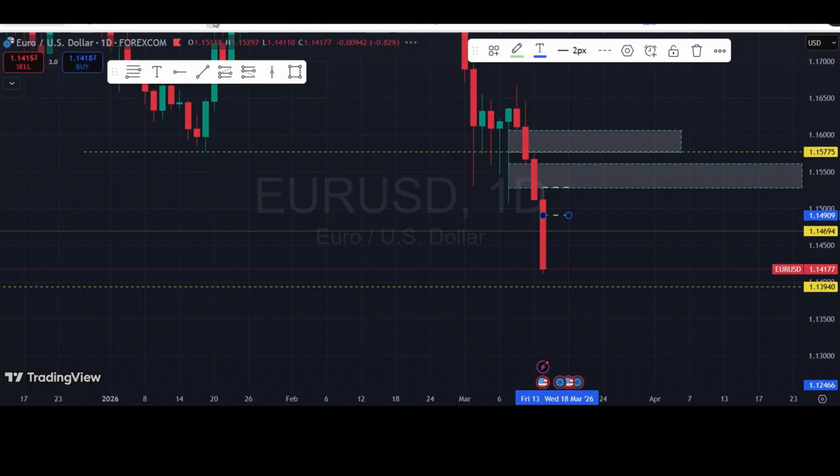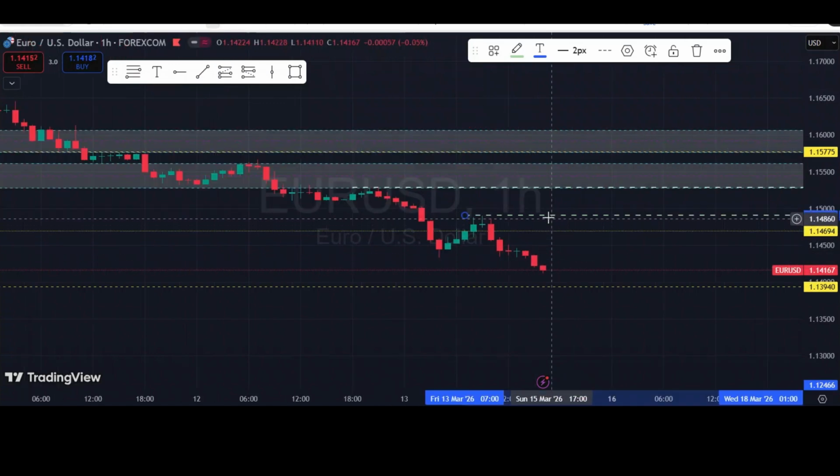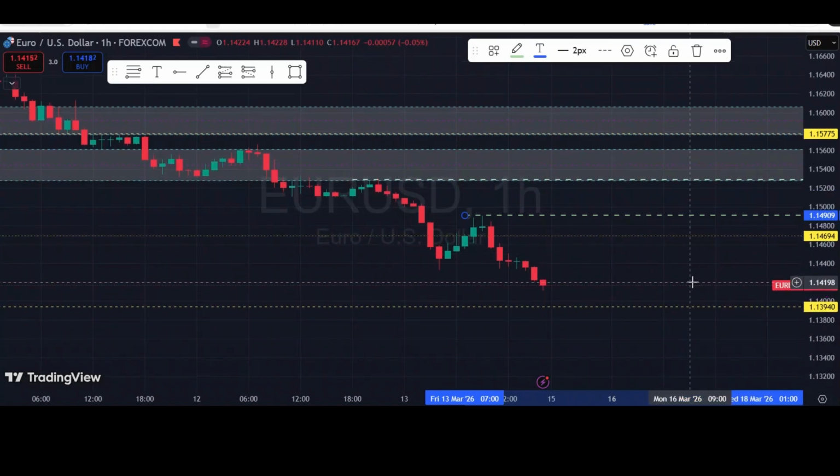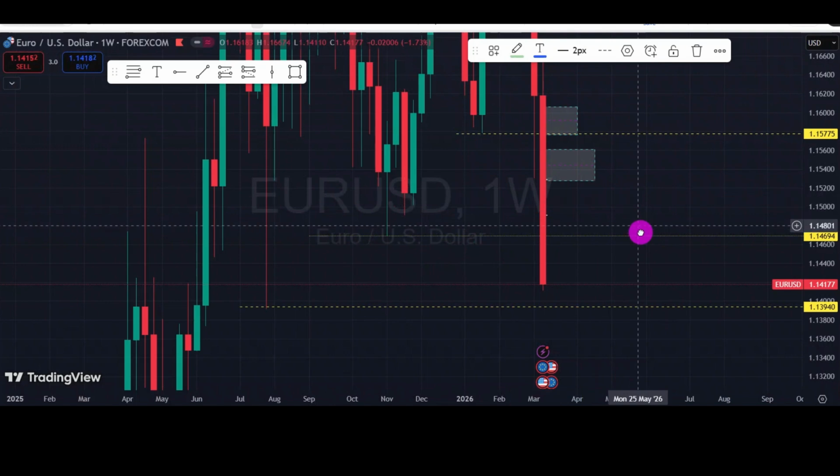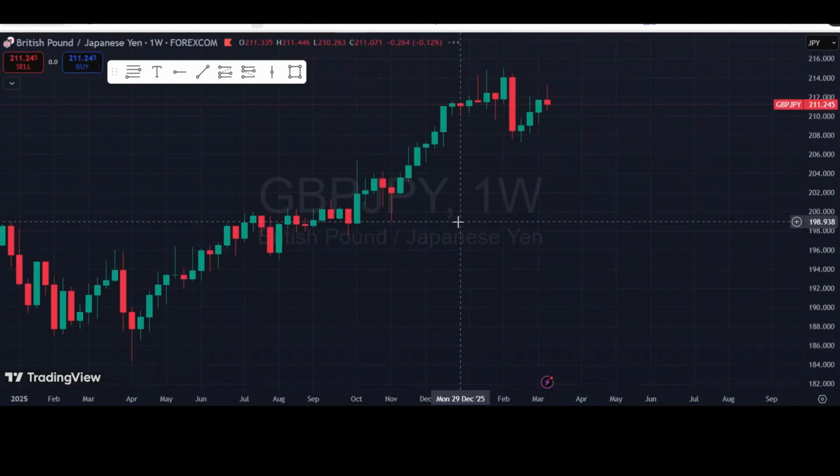If price opens and decides to go up first, I want to see a reaction here and probably a continuation to the downside. Whichever side of the market the trade phase gives me the idea on what or which side of the market will be next. And that is it for us on the British pound USD. But our draw on liquidity is fixed at 1.39440.